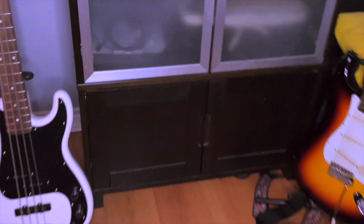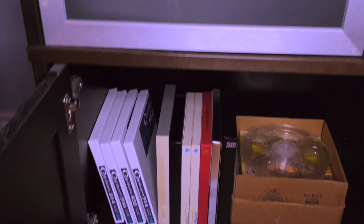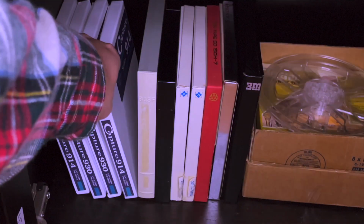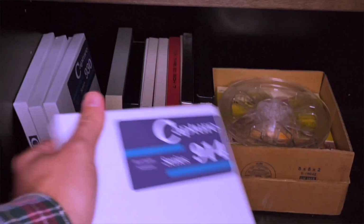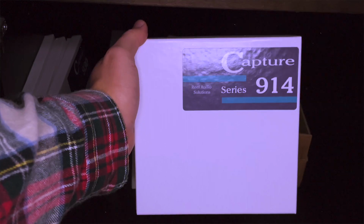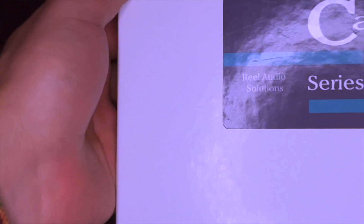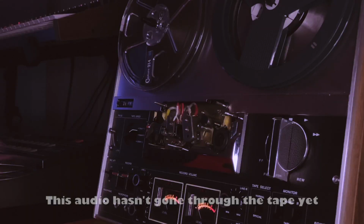Okay, so now we take a trip over to the dusty tape corner. Gotta keep it dusty for the extra lo-fi, right? And we'll pick out a tape. I think 914, I haven't used it yet. It's a 1.5mm mastering tape, 1/4 inch. We'll open it up, get it on the tape machine, and bounce it to tape.